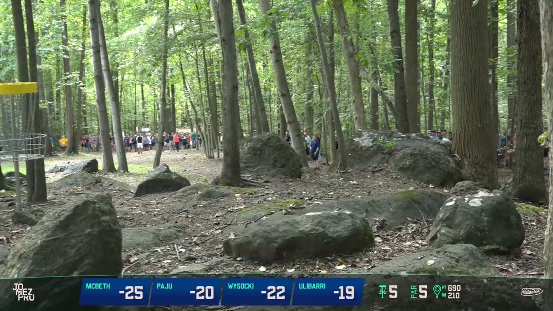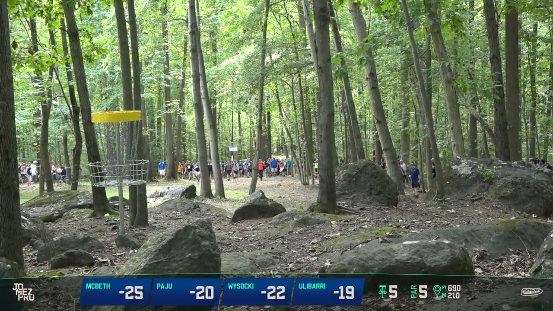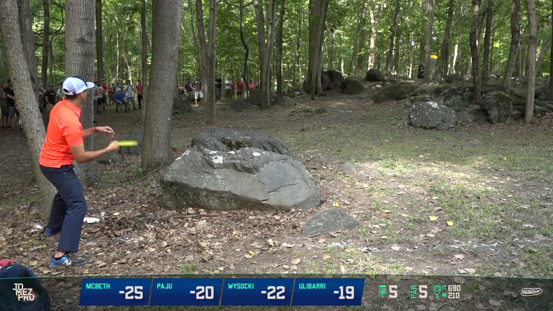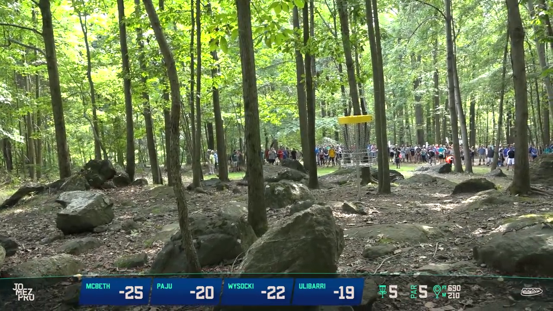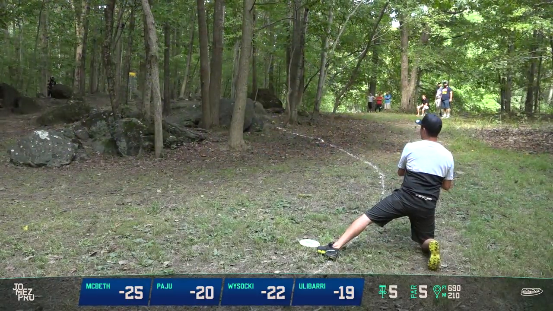Seppo displaying that touch that he has with the sidearm again. Those trees right there in the middle really make the player have to decide if they're going to go Anheuser backhand or Anheuser sidearm coming into the green. And Paul's trying to give that a little bit of a run. Going driver from about 80 feet.